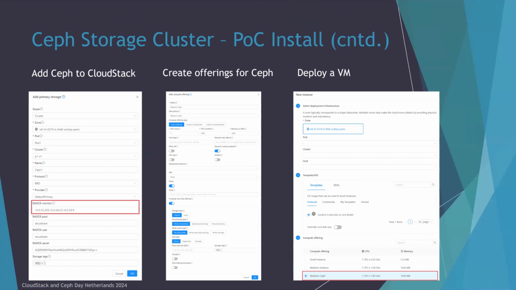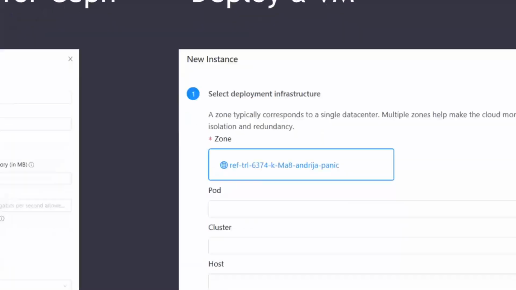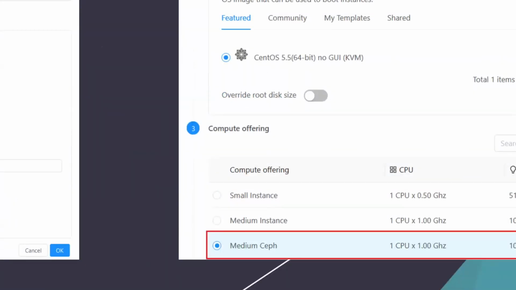After that, you would open a new VM deployment form and just reference whatever compute offering you previously created. Similarly goes for the data disk offering: just create a data disk offering of whatever specific custom size, fixed size, whatever, and specify the storage tag RBD to ensure it's created on the Ceph. Now, that's basically it.